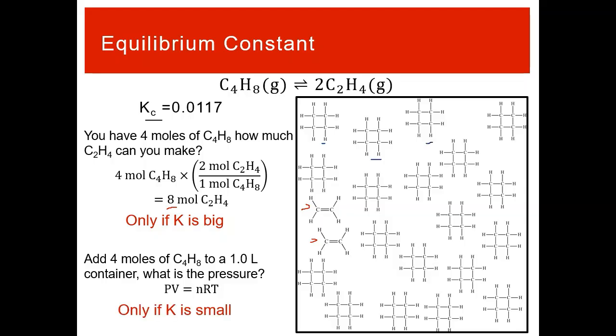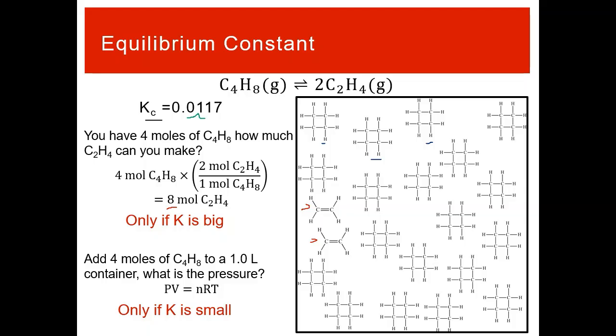But you can't just use, say, the ideal gas law, assuming you only have C4H8. These molecules do some chemistry. And so when you make the assumption that we put C4H8 in a box, it's going to stay C4H8, that's only valid if K is small. And 0.01 isn't huge, but it needs to be more like 0.0001. Okay, so these ideas of equilibrium are how chemistry really happens. These reactions just happen. There is some sort of mix, and we need to treat them in a realistic way.